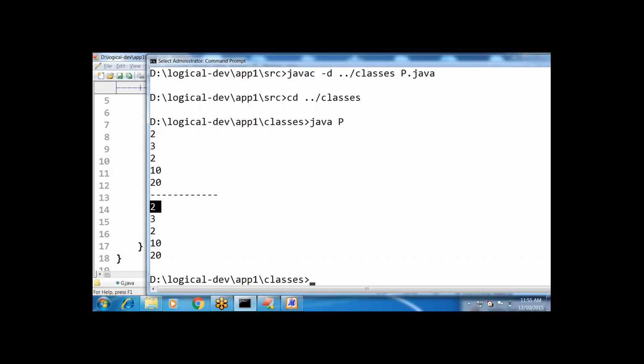How to rectify this? Check whether mid is odd or even. If it is odd, increment. If it is even, let it go like that only. Yes or no? Got it or not? This is very important, guys.